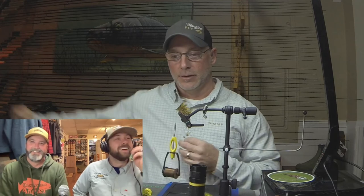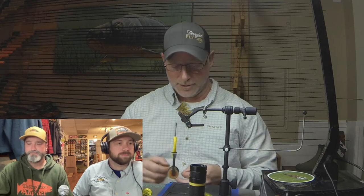But if I'm running a weighted fly, like a cone head something, then I'm probably going from my chest to here, which is closer to 3, 3.5 feet. So it's quite a bit shorter. Not a lot, but you could go 6, and it probably isn't going to do much as far as how it fishes, but maybe give you a little more action.